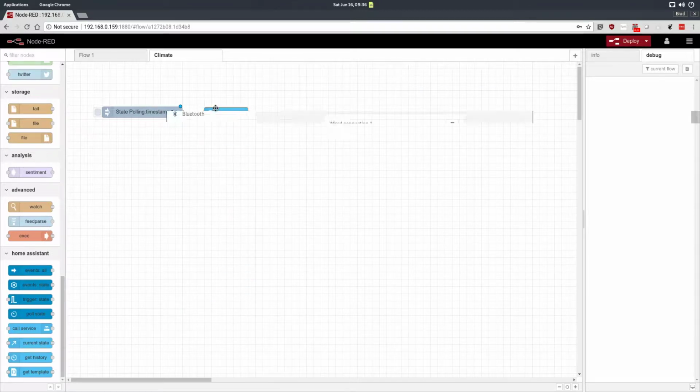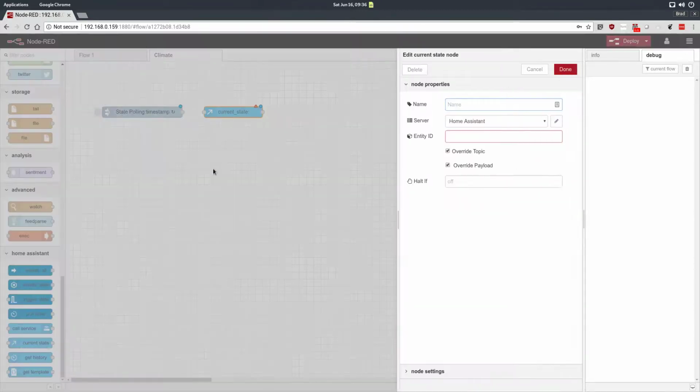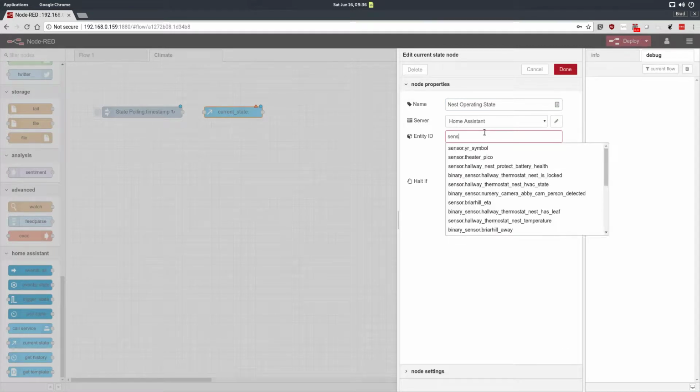And then we're going to use the current state node. Inside the current state node, we'll call it Nest operating state. And the entity ID is going to be sensor.hallway, and we'll say HVAC state.